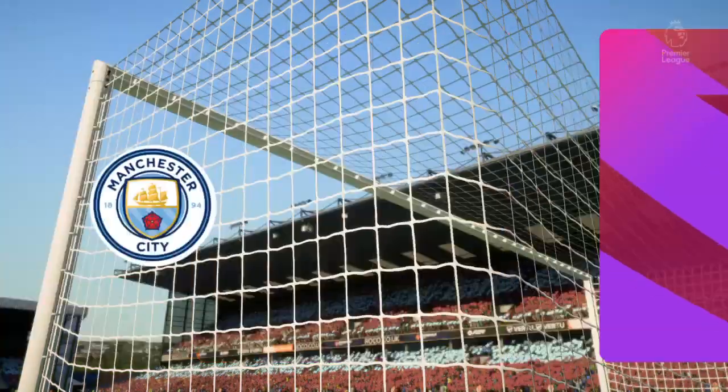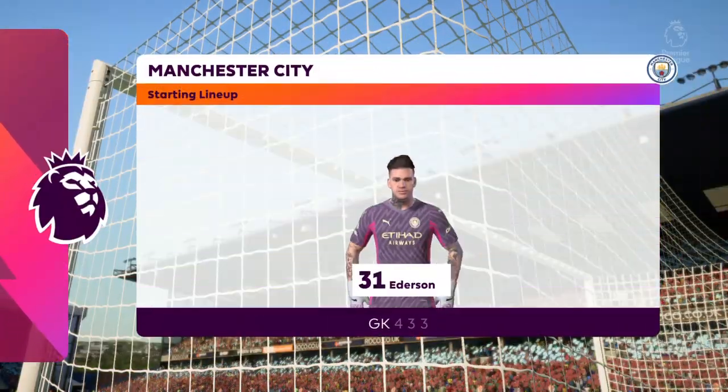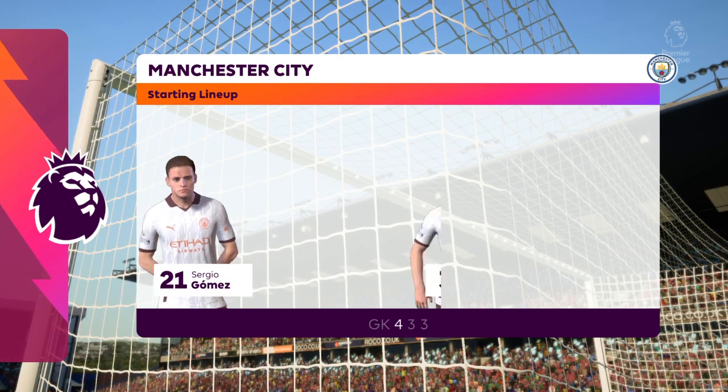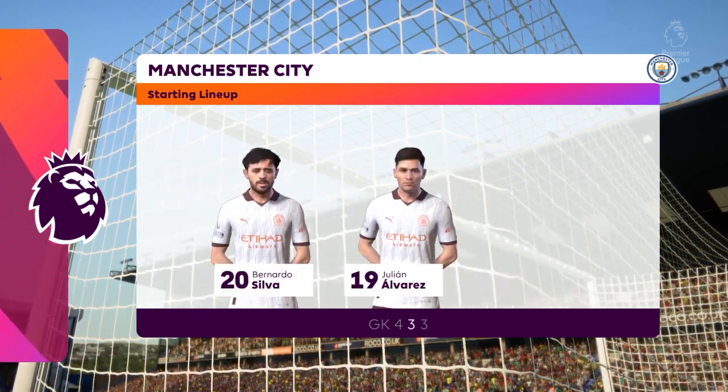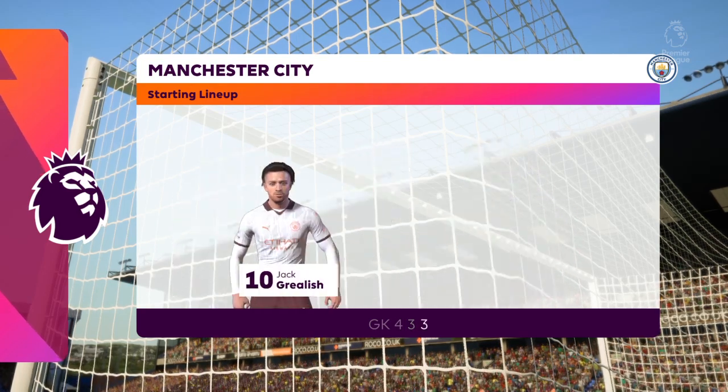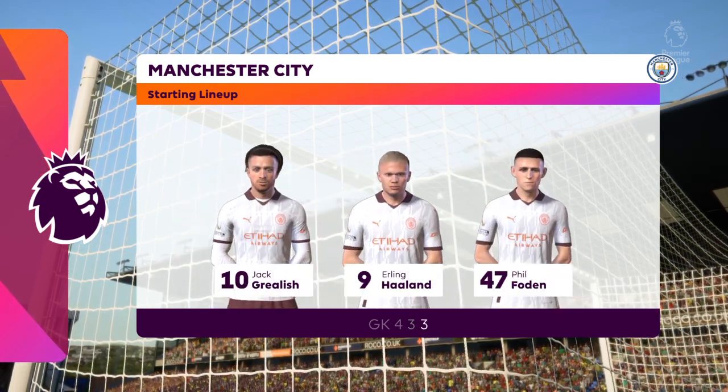And so the starting 11 for Manchester City. Ederson stands between the posts. Bernardo Silva plays alongside Rodri in the centre of midfield. And handed the task of playing up front is Erling Haaland.